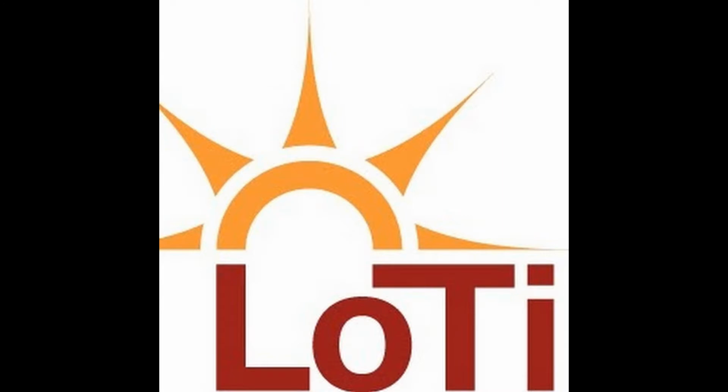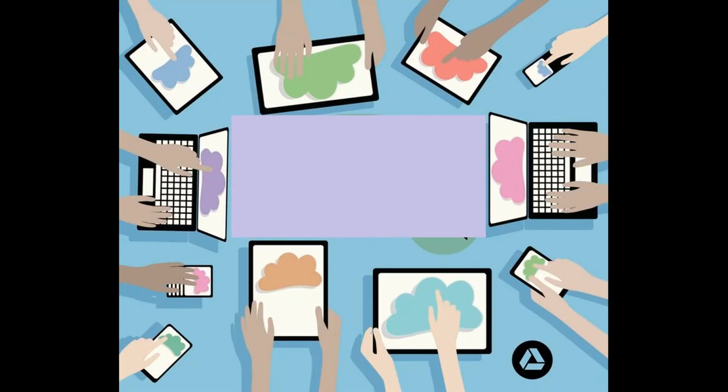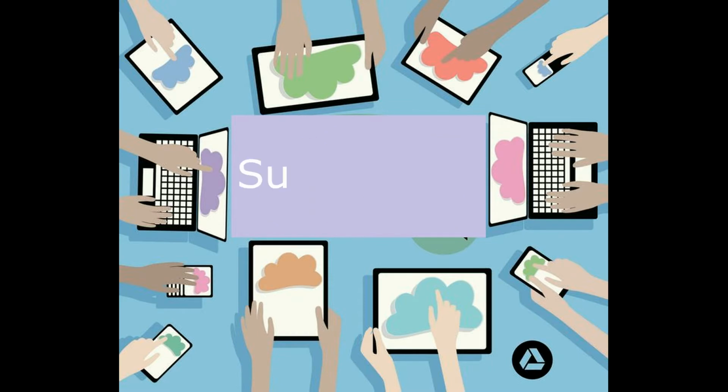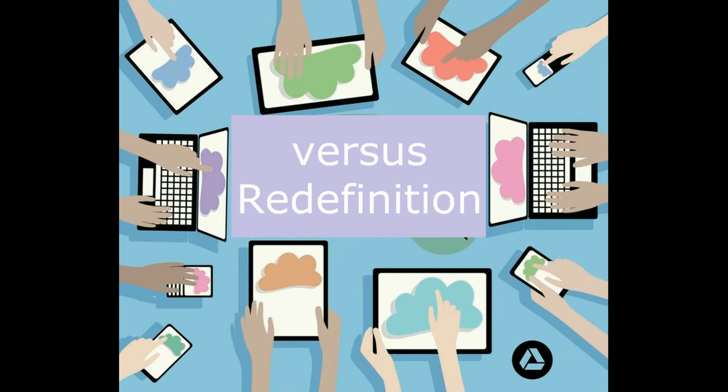Now that we kind of know what they look like as two separate entities, let's see what the similarities are. Well, they clearly both want to integrate a lot of technology usage in the classroom, but they also both recognize there's a difference between just using technology, as in substituting it or using it in a very minimal level, versus using it to enhance a project.